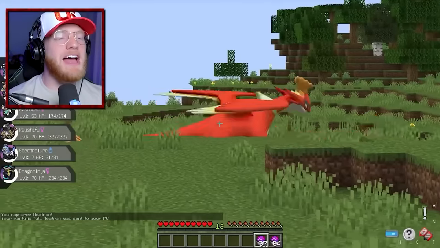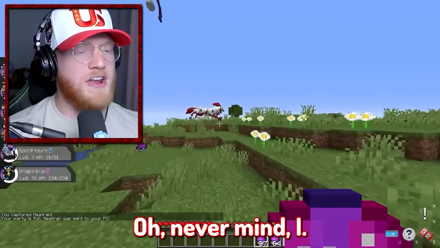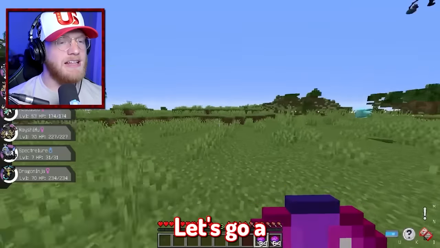Oh, a Sacred Mance. Oh, no. I'm so bummed that I don't have the fusions anymore. Oh, never mind. I get to catch a Zamazenta. That is Crimson Dawn form. That is like the coolest looking Pokemon I've ever seen. Let's go!